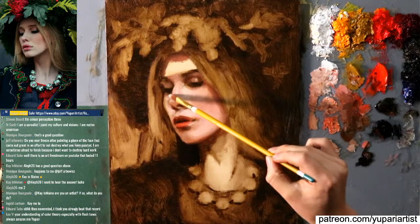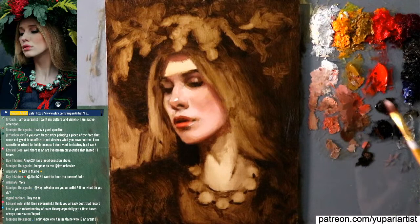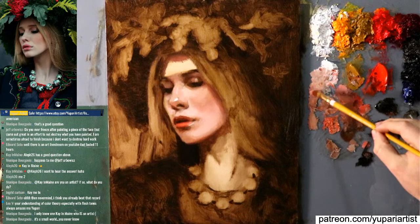So if anybody knows him, and if he wants his portrait painted, let me know. I'll give him a discount if he wants to pose for me. So yep, if anybody knows Jim Carrey and he would like to have his portrait painted, let him know. I can paint his portrait.